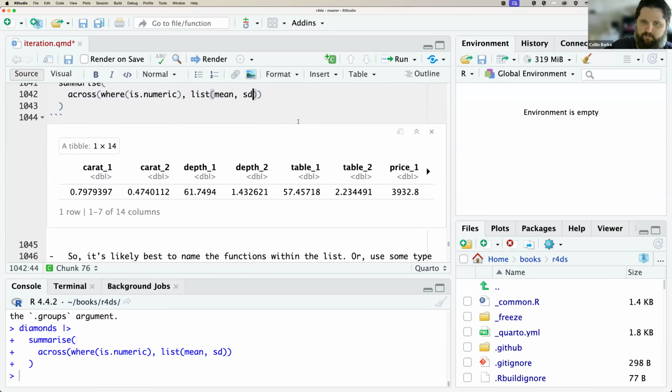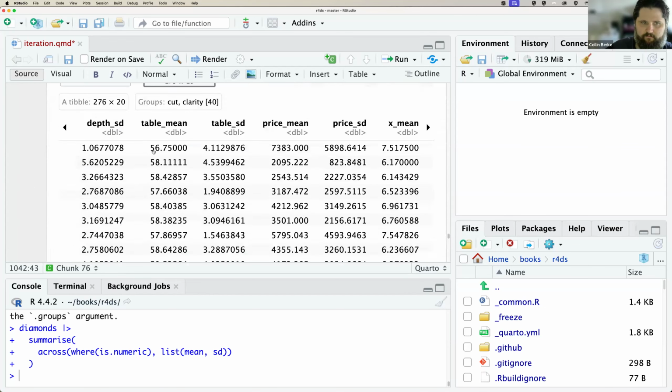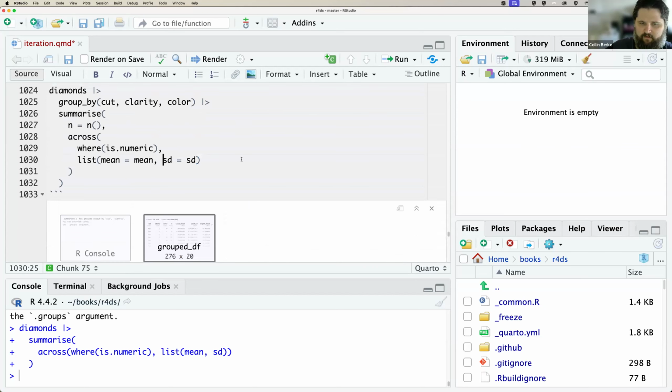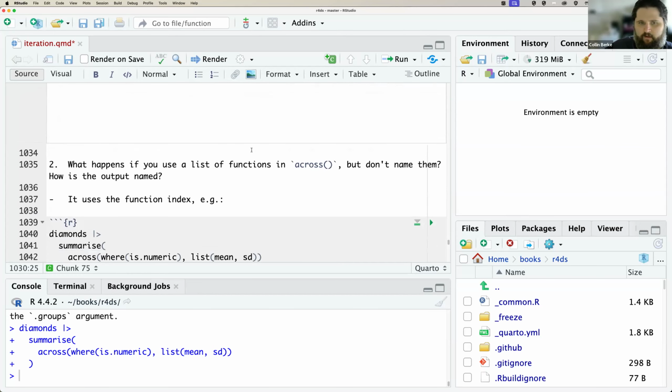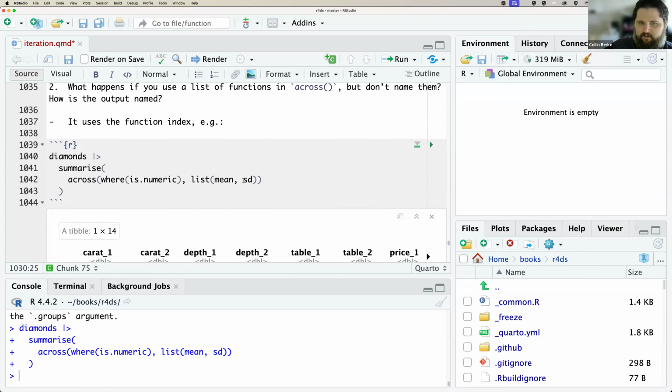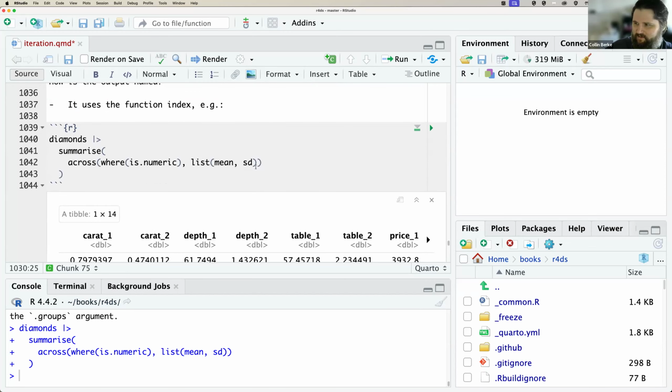The reason this is happening is because we didn't give each element within this list a name like we did up here. The mean name and standard deviation name are used to actually name the columns. So I think the lesson here is that you can do this, but you're not being very explicit. You're kind of flying fast here if you're doing stuff like this, because your output is not going to be named in a way that's very explicit, and so you're going to have to know what is one and two.